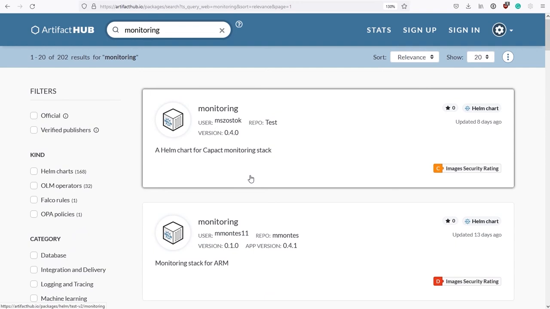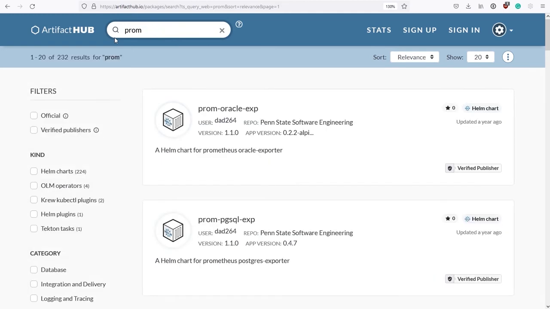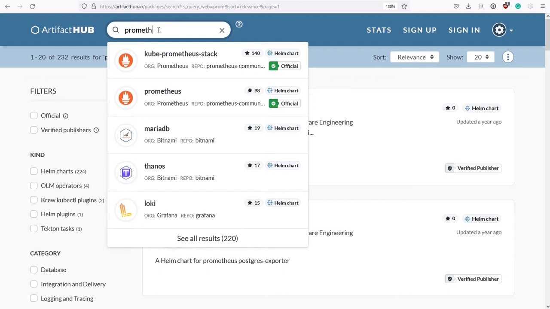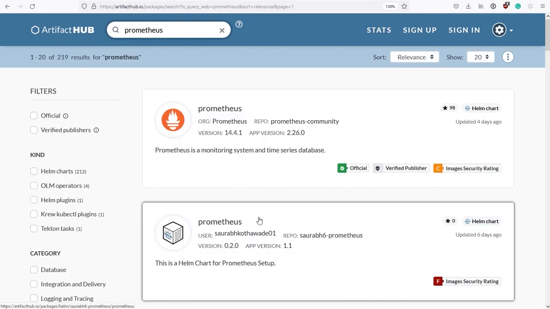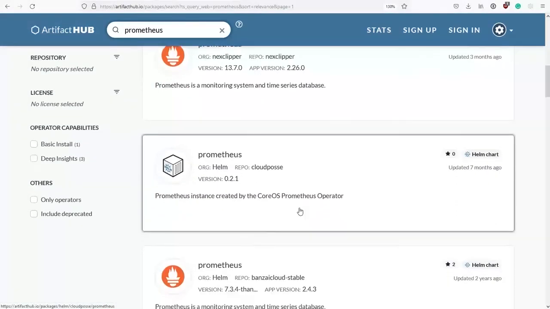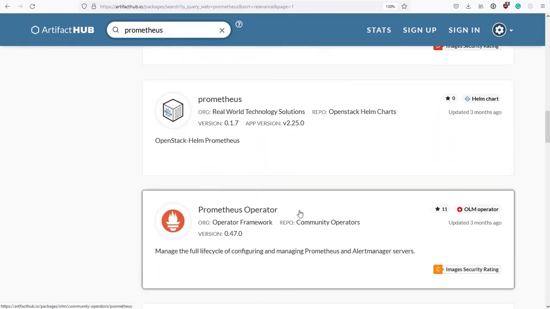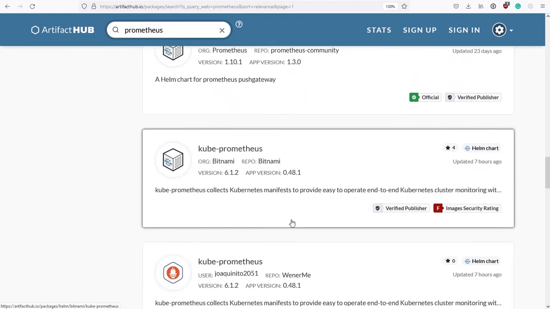So one way or another, you'll work out that, right, what we need is Prometheus, Grafana, and an alert manager at the very least. So certainly you could come into the Artifact Hub and search for Prometheus. And you've got to spell it right, of course, and we're getting the usual kind of results. Now, I won't go on any more about this rather unsatisfactory situation that we're getting lots and lots of results for Prometheus. Again, that's because there are just lots of different communities who are deciding to host Prometheus. It's open source, so they can do that.